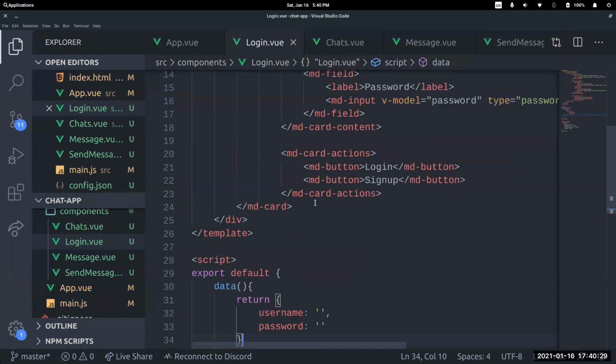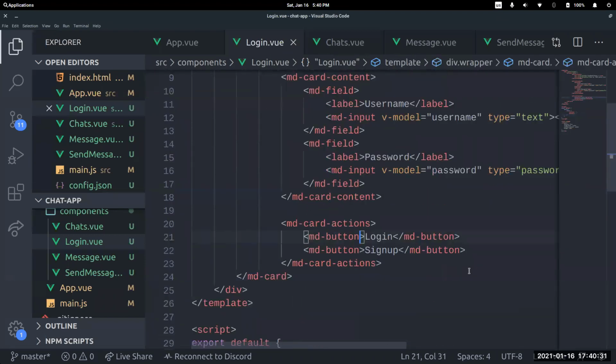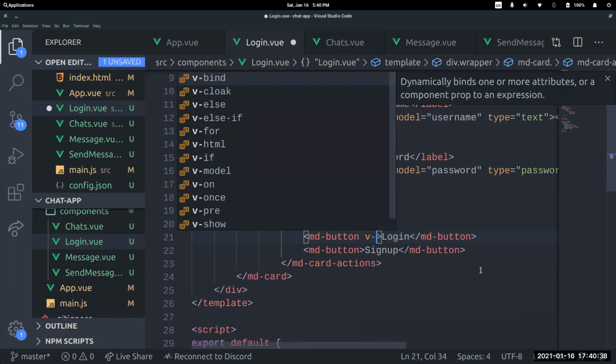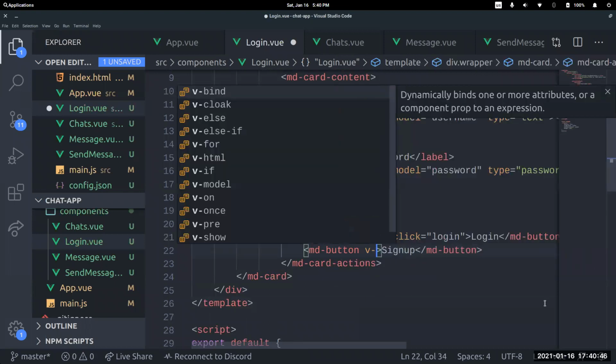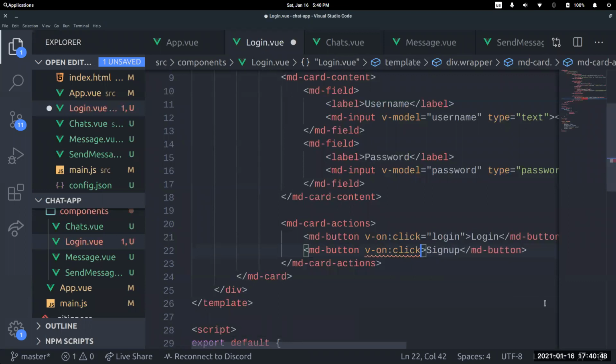And then in here, remember in VueJS, we have a v-on, right? V-on click. Whenever user clicks on it, we call a login. That's it. And whenever user clicks on this guy, we call a register, right?